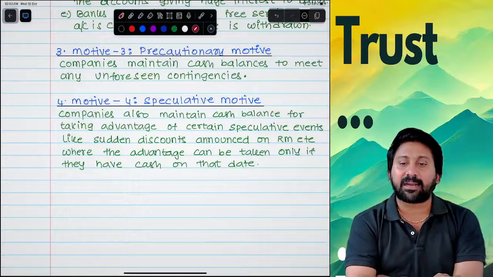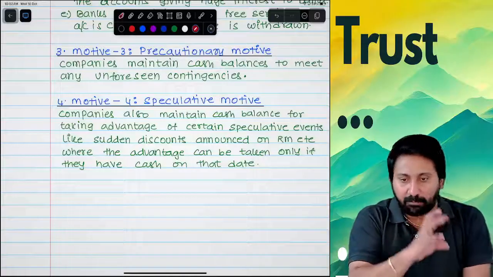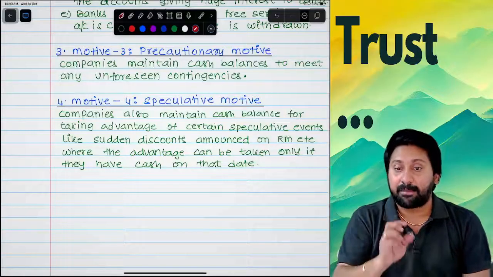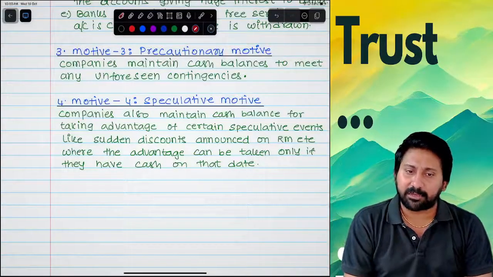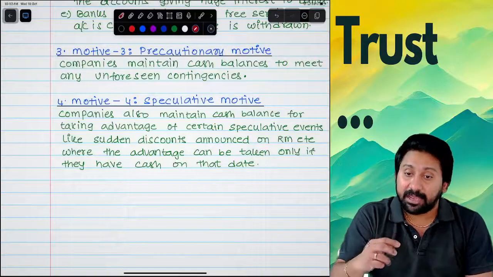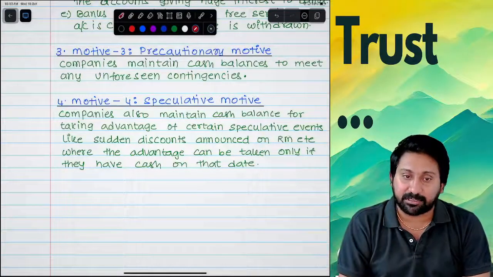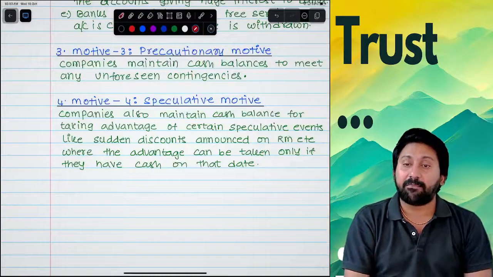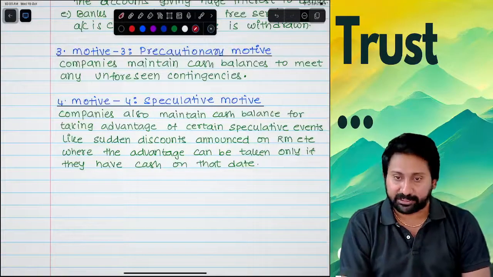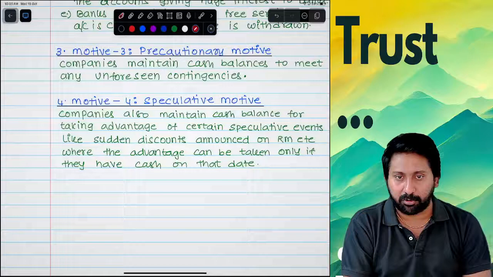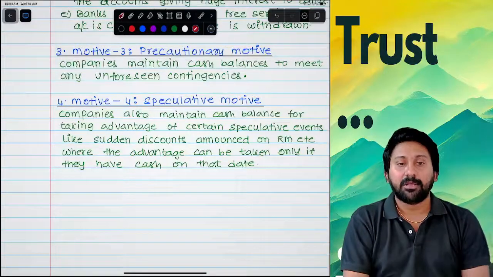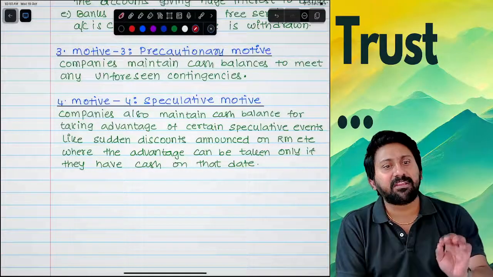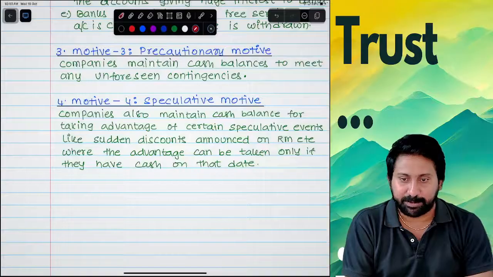Therefore, what companies will generally do, if you have a full amount of cash, is put that cash in marketable securities. What is a marketable security? Any security which can be immediately converted into cash is called a marketable security. Those are called marketable securities. Up to here, everyone understood the point clearly? So marketable securities will be there in the market. They will put the money in that, and whenever they want, they will sell the marketable securities and get the cash back.